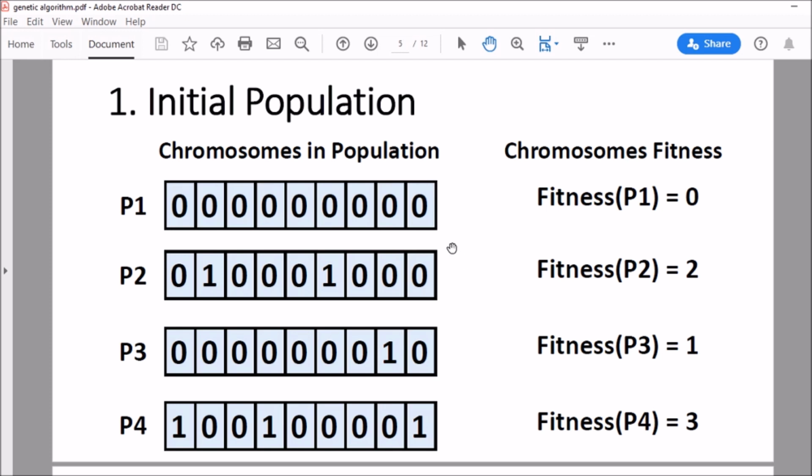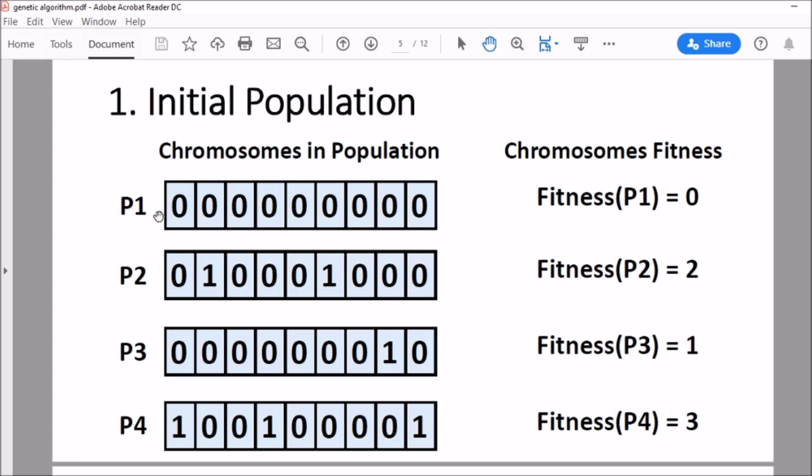You can read a lot of papers if you search about the population. The recommendation by researchers is that the size should be between 30 and 100. It's a good size. So you can take a population of size from 30 to 100. Here in our problem, we take a population of size 4. This is just a simple example, so I want to explain stuff to you.